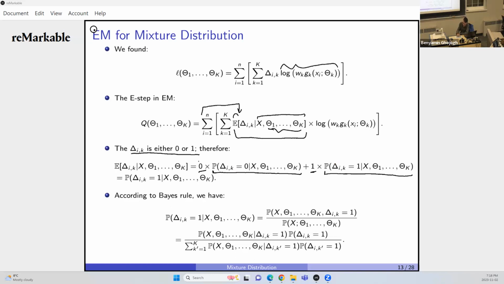Now, this term goes away because of this 0. I'm also saying this for your own research: whenever you are working with binary random variables, expectations become very easy to calculate because one of the terms will vanish because of that 0, okay? Then I will have 1 times it. So as a result, yes.